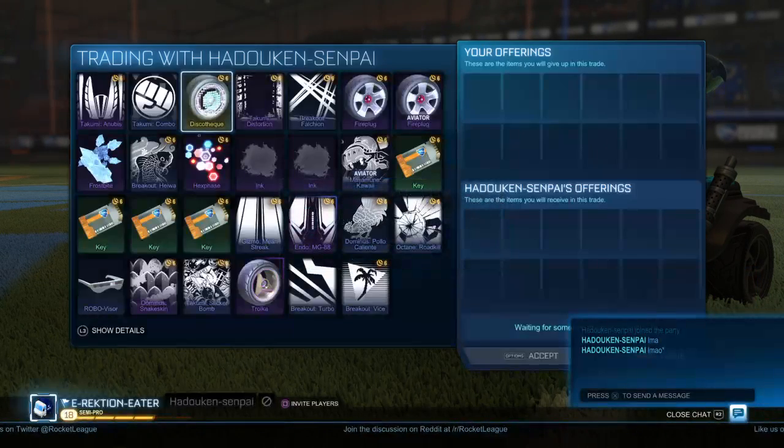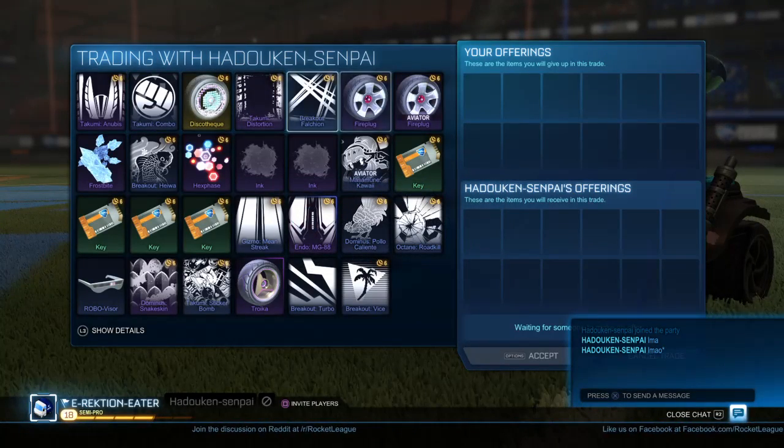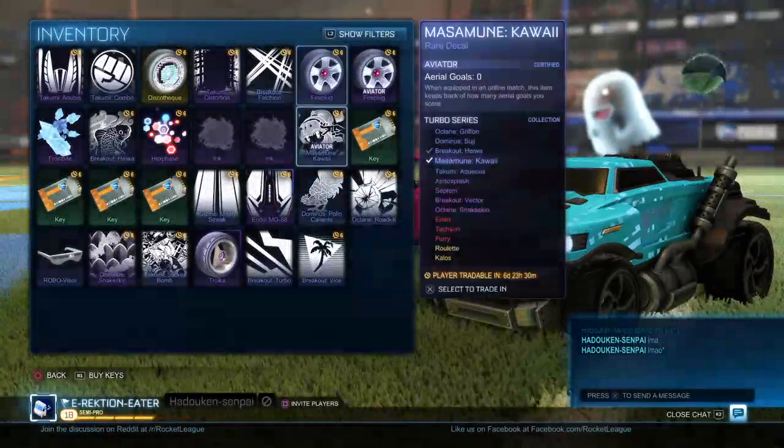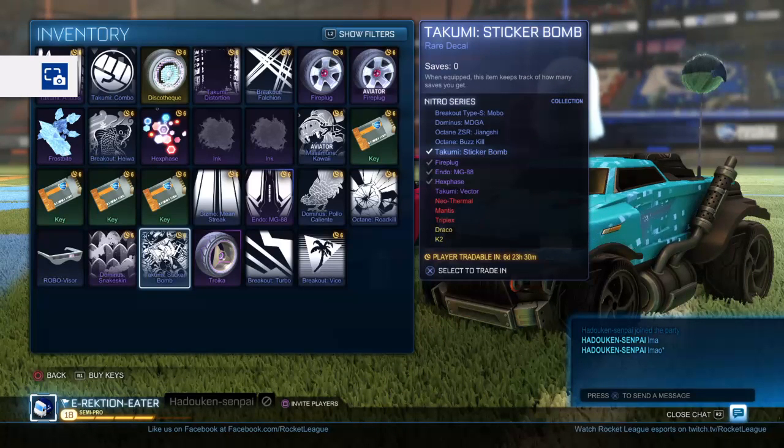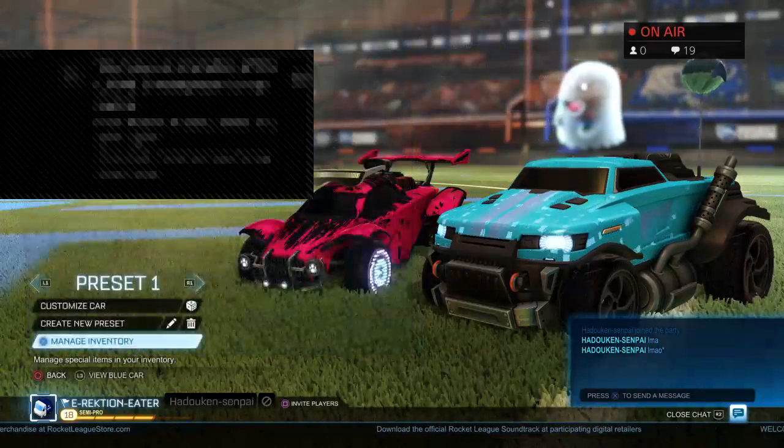Or I could just give you one of these. Can I just see everything you got? No, you can't, because it's a trade hold. You can't see them. Send a screenshot. Anything with like a 6 on the top right corner is what I got. Which, that's not very good, if you couldn't guess. I mean, Hexaphase is nice.